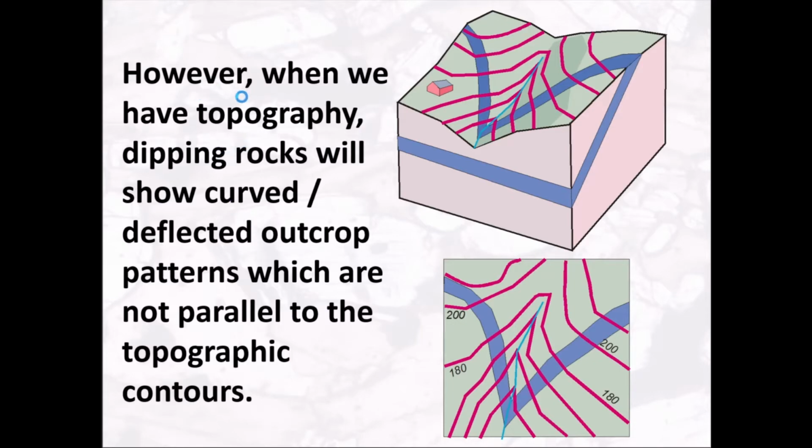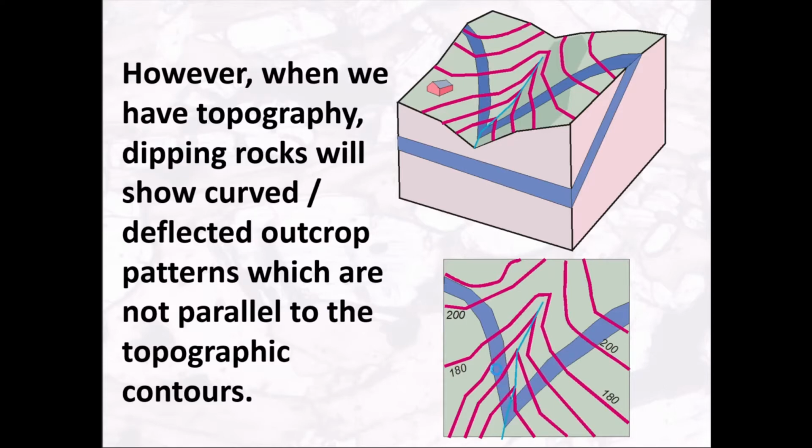If we were to introduce some topography to that ground surface and look at that in a block diagram, so here we have another tilted sedimentary bed within a package of other sedimentary rocks, you can see that if we were to look down on that topographic surface, the outcrop pattern would bend, it would interact, and it would deflect around the ground contours.